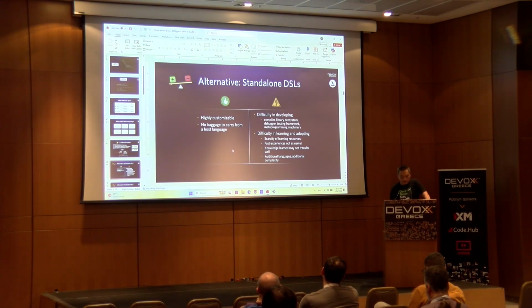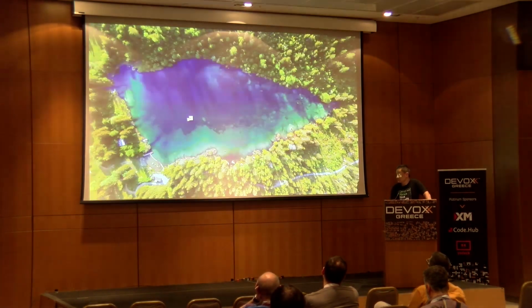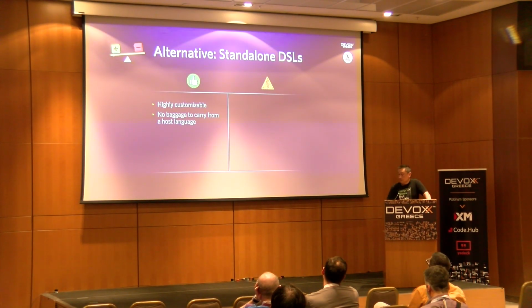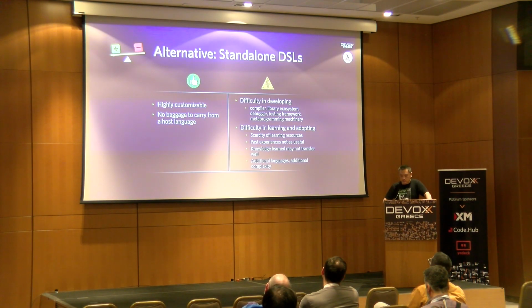And so how does this approach compare to alternatives, right? Like I said, there are 2 alternatives. One is standalone DSL, one is embedded DSL. For standalone DSLs, there are a couple of advantages in that they're highly customizable, right? You don't carry any baggage from any host language, so you can design it however you like. I think that's pretty obvious. But on the other hand, there are some downsides, right?